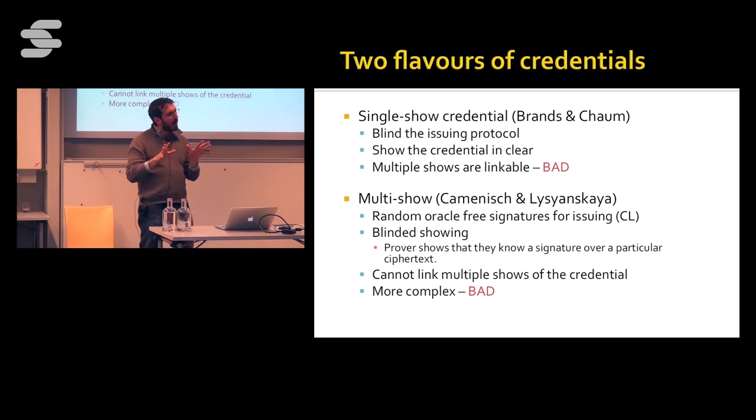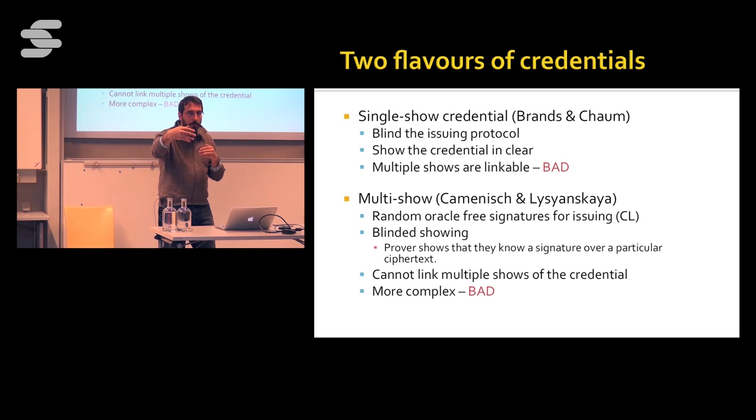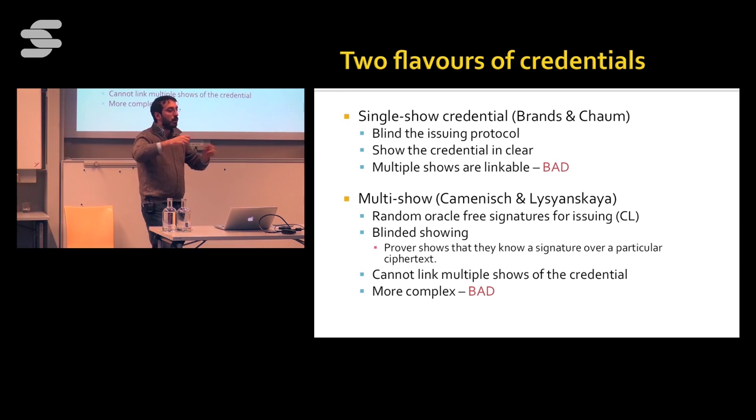Okay, and that sounds pretty magic now, right? You have a signature, you're going to show it to someone, however, you're not really going to show the bit string. What you're going to do is run a protocol with them in such a way that they're convinced that you have a signature, it says you're over 18, it also has some other things that they learn nothing about, and they will never learn anything else about it, not even what its bit string is or anything like that. Okay, that's pretty cool.